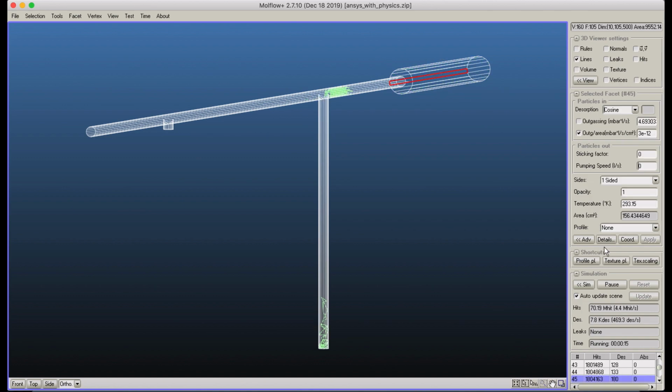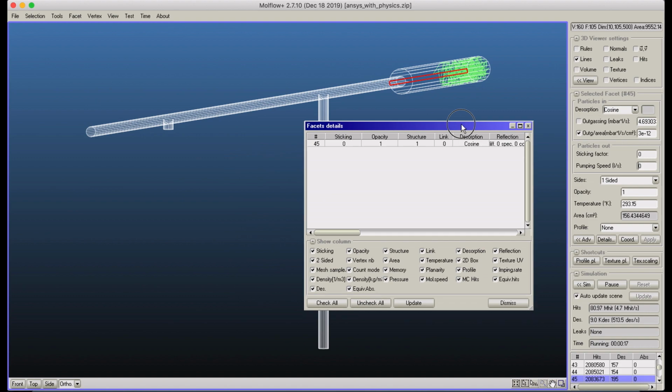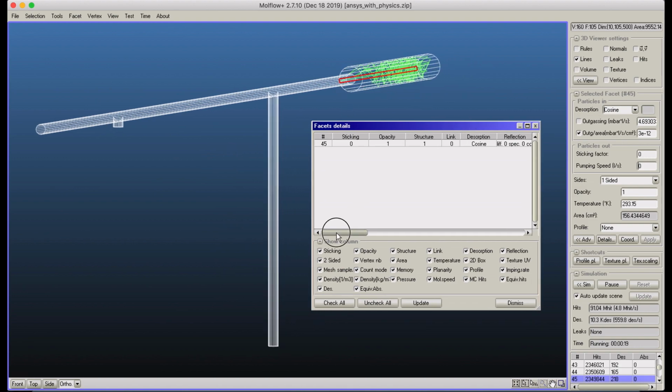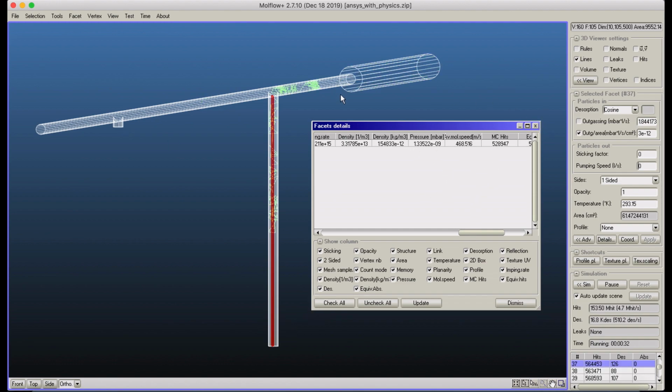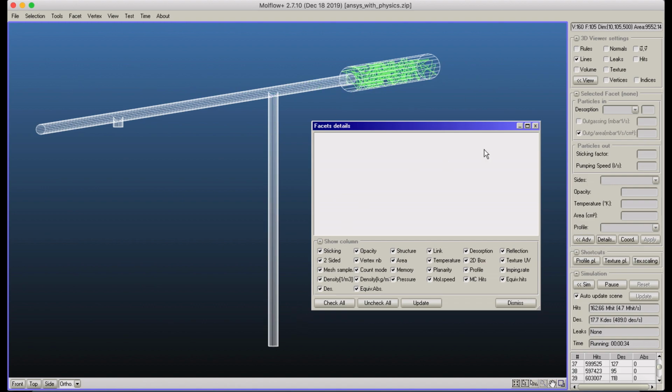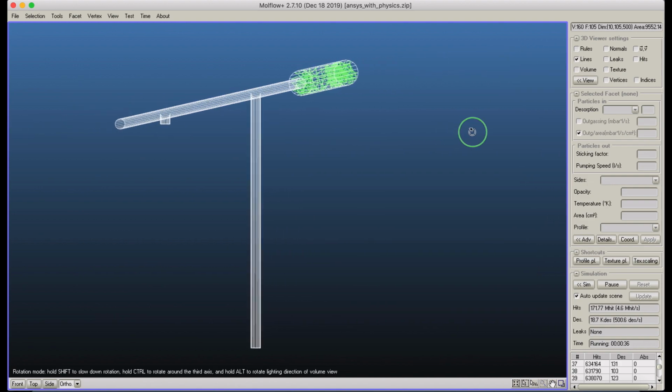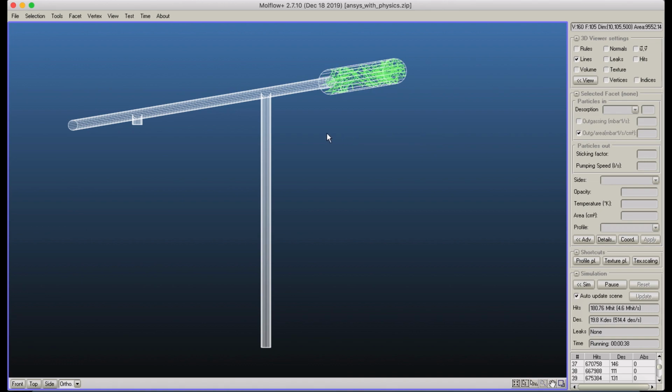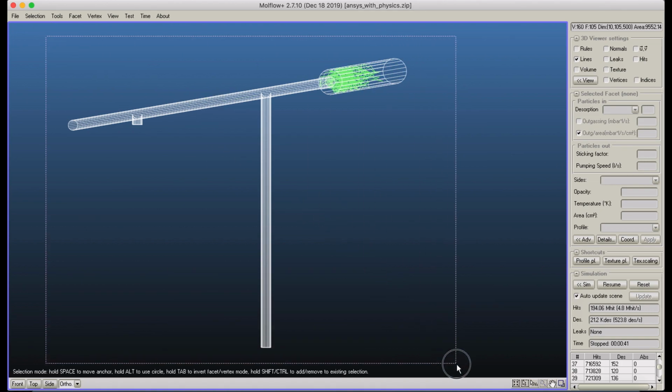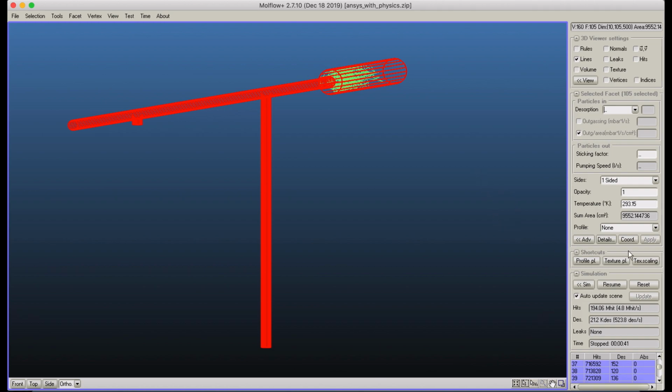If I click on this, and if I click on facet details, I get many details of the facet, like the size, opacity, and so on. What's interesting for me is the pressure, which is like 3 to the minus 9 millibars. If I click on a facet here, I can see a slightly lower value, and so on. The problem is that facets are big and these are average values, so it would be nice to visualize the pressure profile. So one of the easiest ways to do that, I will just stop the simulation, is to select everything and add the texture.